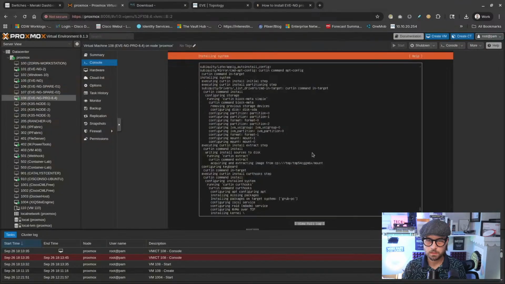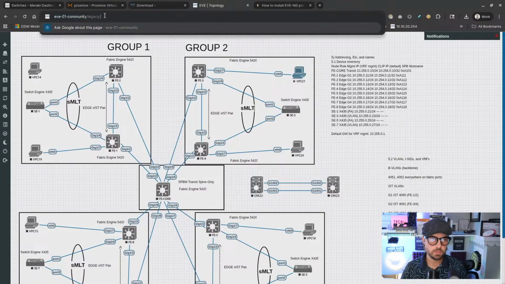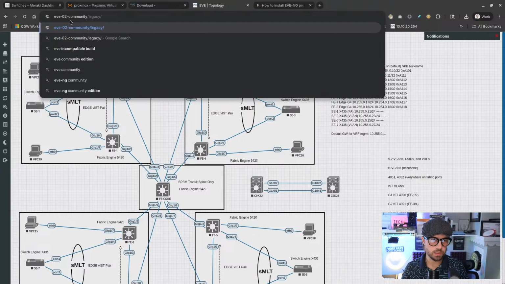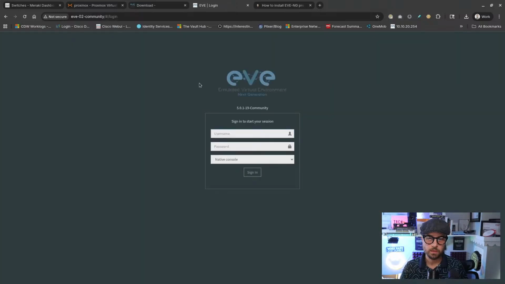So this is still installing. It shouldn't take super long. We're just going to have to wait for it here. In the meantime, the nice thing about Proxmox with the community version is you can run multiple instances of Eve separately and have different topologies that way. It's a little workaround.